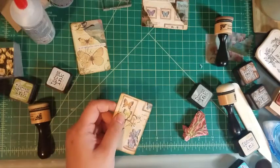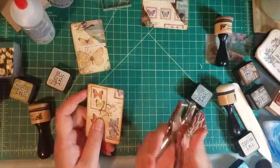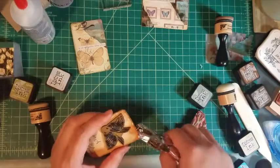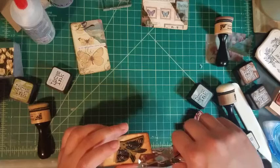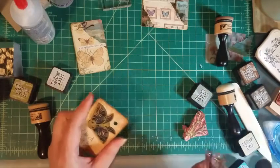So, the way I added a hole is I just used a regular hole punch, like the handheld ones. You can buy these pretty cheap. And what I'm gonna do with this one is I'm actually gonna try to get it as close to the tail end of this because I kind of like the idea of having it where it looks like it's flying off the tail end of it. There we go.